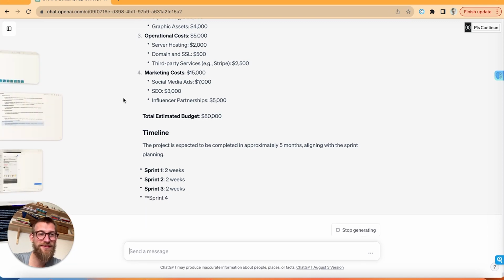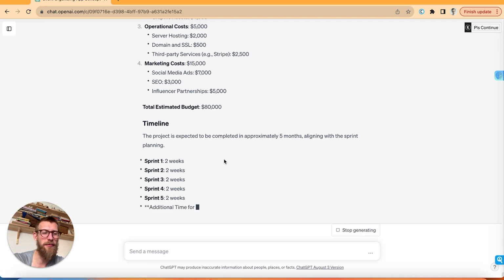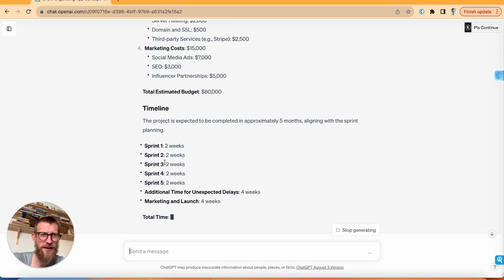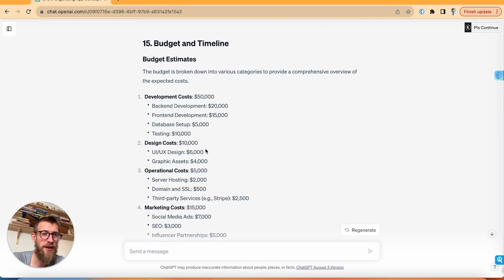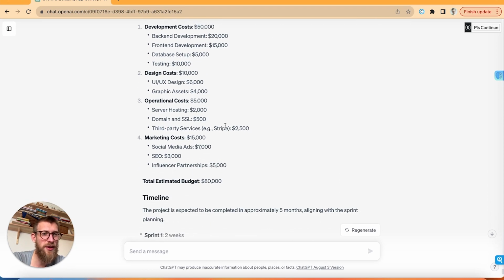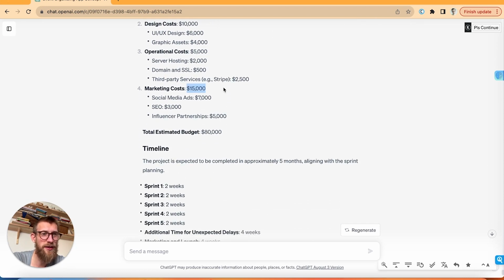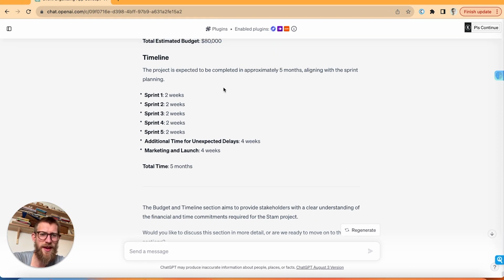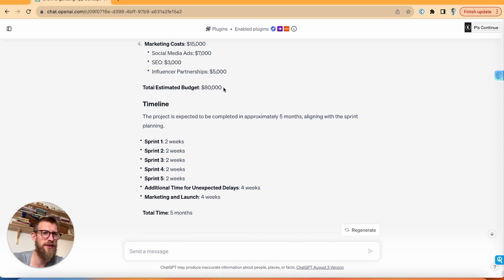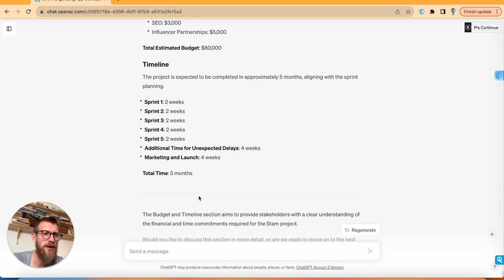I would say it's kind of correct, a bit high maybe, but it's estimating development cost at 50,000. I would say that's pretty fair. 10,000 for design, yeah. Operational costs, marketing costs, yeah, you need to get it going. And I would say as a total cost this is quite accurately estimated, around $80,000.